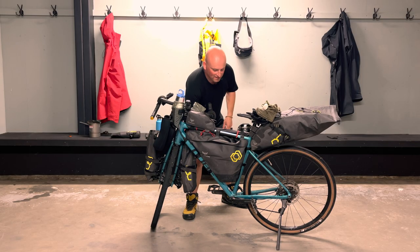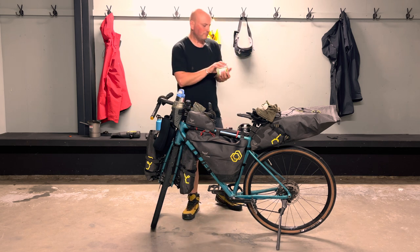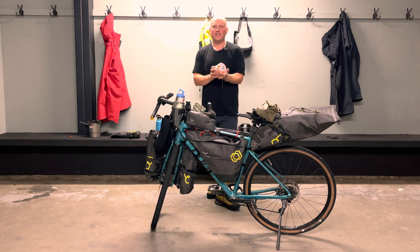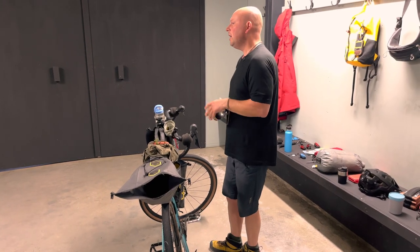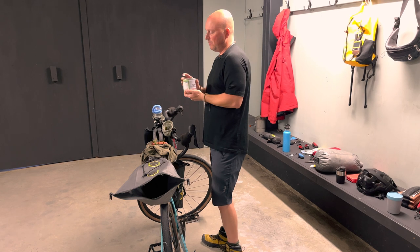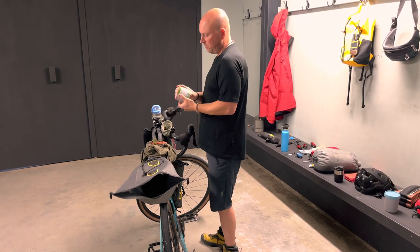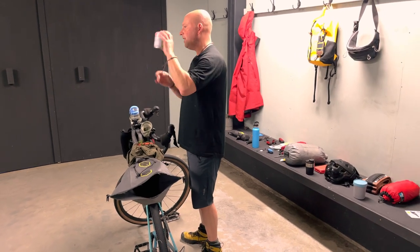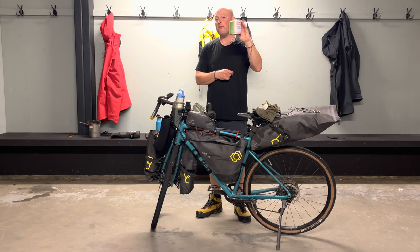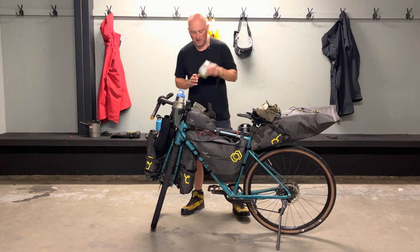And coming out is gas. Obviously, the stove needs fuel. We've chosen the gas method. We could have used the petrol method. We've chosen gas, and we're going to make sure that all of these get recycled when we get back. That's a very, very important consideration. We're probably going to use about 4 of these during our 1 month trip between 2 people, because of the efficiency of the stove. So gas is very important.